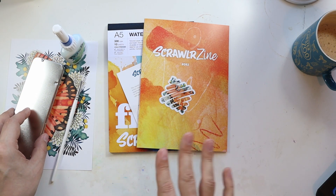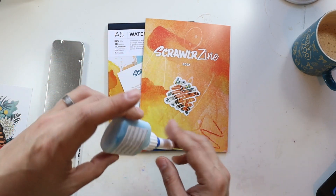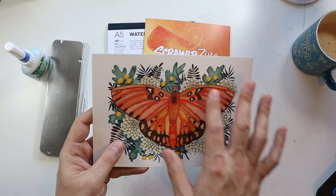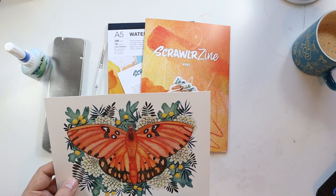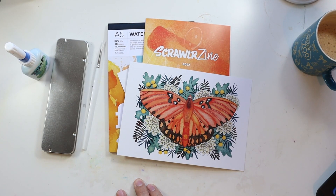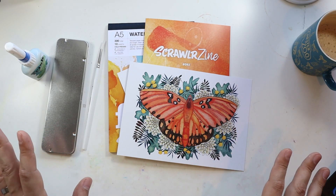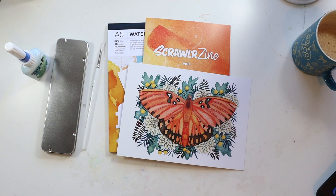I did have an idea and I think I'm going to go for it. It was partly inspired by this but I don't want to go as obvious as just a butterfly. After my discussion with Scrawlrbox and their take on the featured artwork — how it's inspired by the art materials but can use something different — I think I am actually going to use an additional supply. I fairly often use a pencil if there's not one in the box, and I'm also going to use a black pen because the idea I've got requires some line work. It might even be a ballpoint pen, otherwise a fine liner. I'm going to take this in a slightly more pop culture direction.